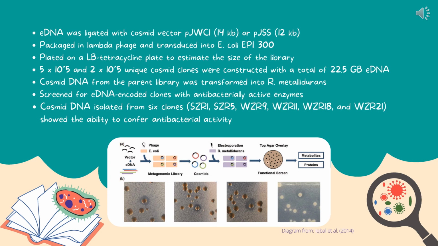Subsequently, DNA prepared from these libraries was electroporated into R. metallidurans and screened for antibiosis using the top agar overlay method. The researchers revealed that 6 cosmid clones in R. metallidurans contain several lipases, proteases, and cell wall lytic enzymes, as seen in a zone of inhibition around individual colonies.